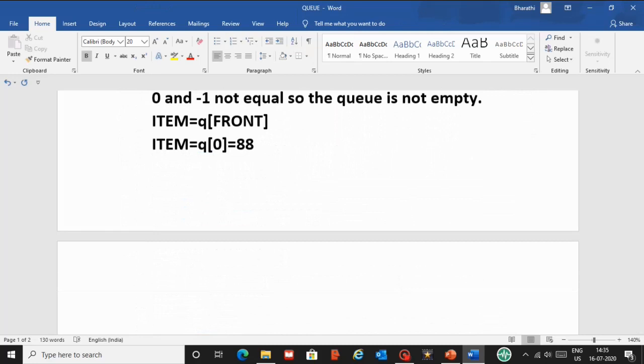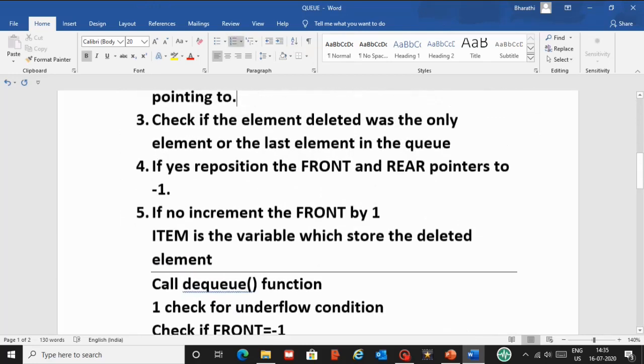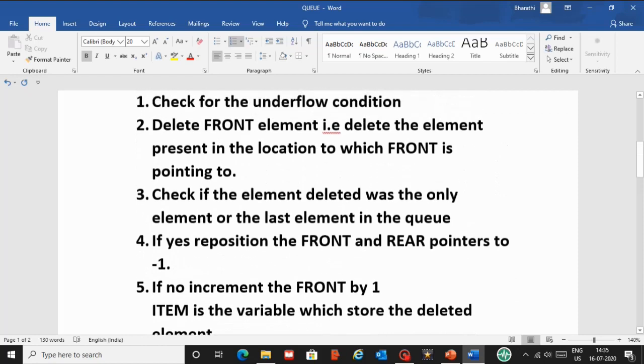Now after that you need to do what? After that, delete the front element. Okay, I did that.